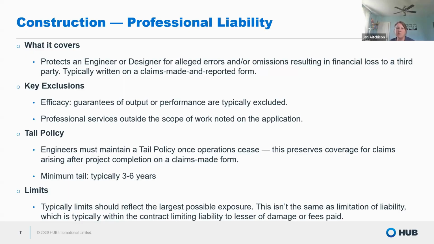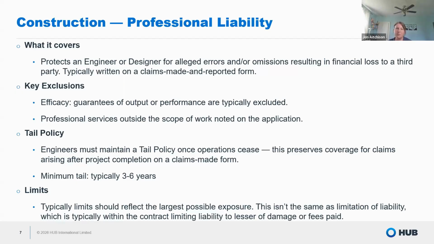Some of the key exclusions that we see, the top one is efficacy. Efficacy is guarantees of performance. So if you have certain uptime guarantees in your contract, your professional liability would not cover if it fails just because it doesn't meet the performance. It might cover you if it fails because you made a mistake in your calculation and cost your client money, but it's not going to pay out just in the absence of performance. There are other insurance-backed financial instruments that can be purchased for that, but a professional liability policy isn't to be relied upon to backstop a warranty or performance output guarantee.